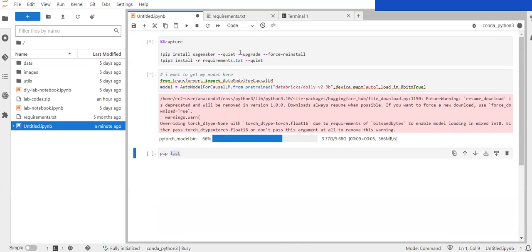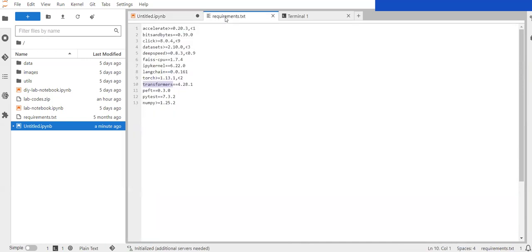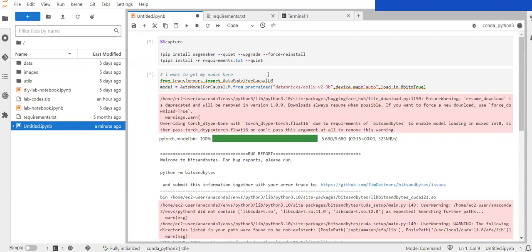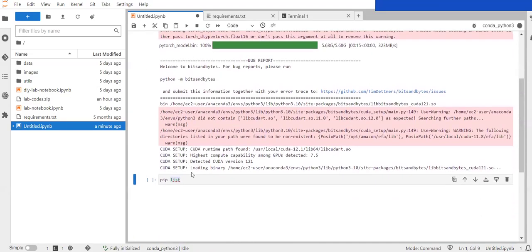So we downloaded all the required dependencies from this file, and we even loaded our model as well. In between you might get some errors. You can rectify them by providing the correct commands.